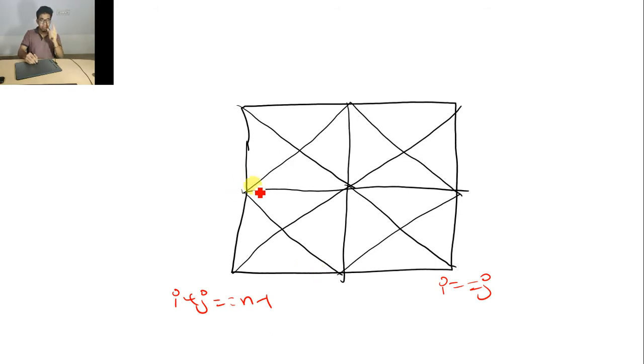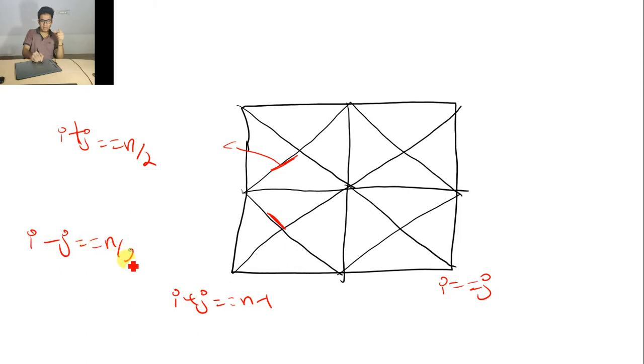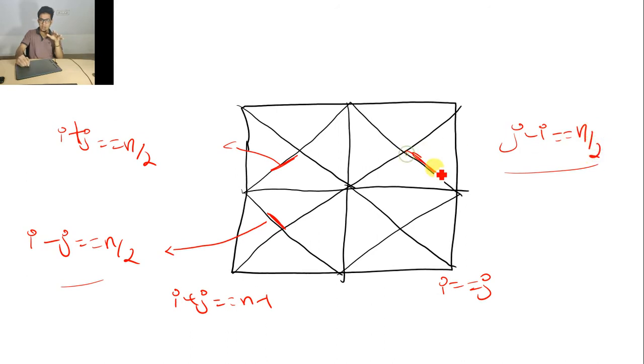Now, repeat with me. What is this line equation? This line equation is i plus j equal to n by 2. And I told you, if that is i plus j, the one below is i minus j equal to n by 2. And the next one, the opposite one, if this is i minus j, this is j minus i equal to n by 2. And this one you will remember, because it was very difficult to obtain: i plus j equals n plus n by 2 minus 1.